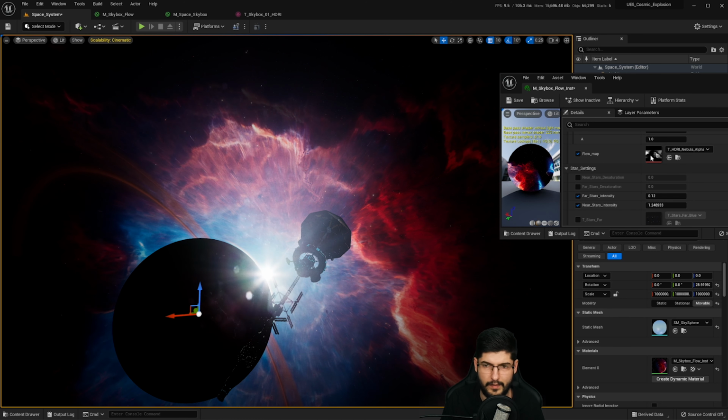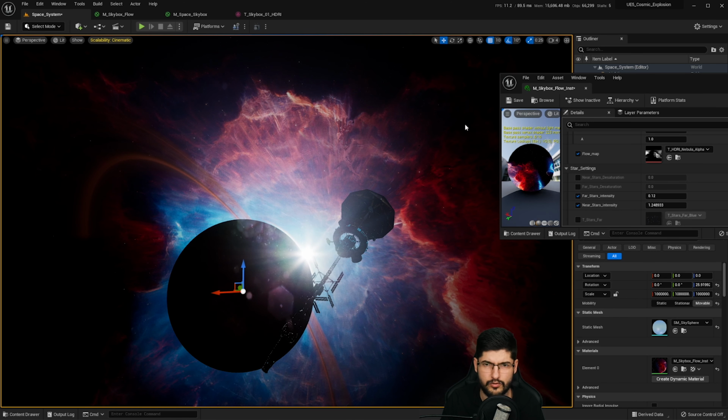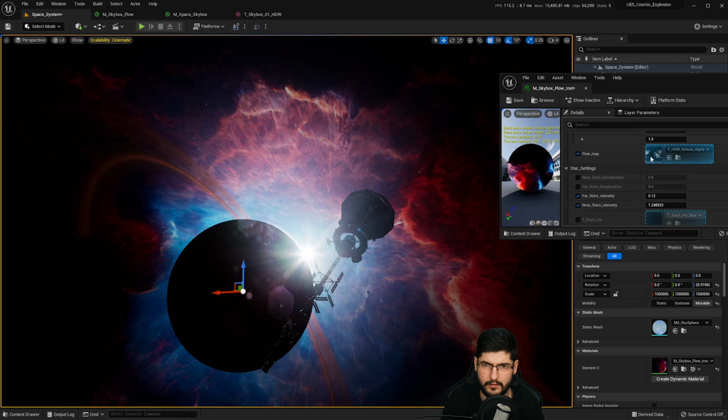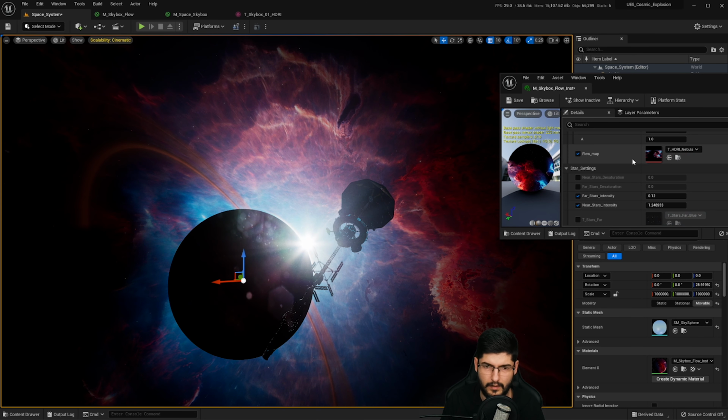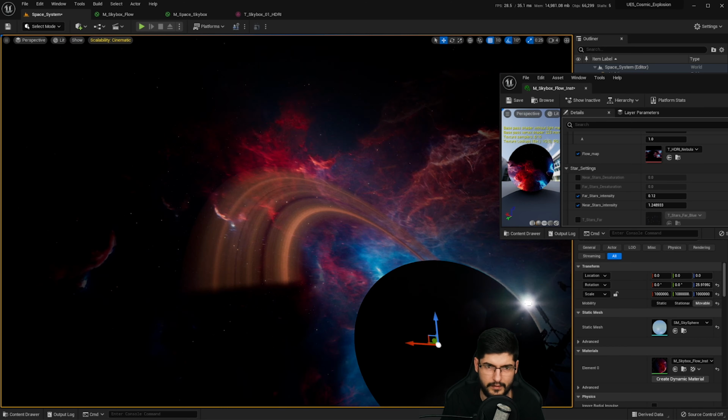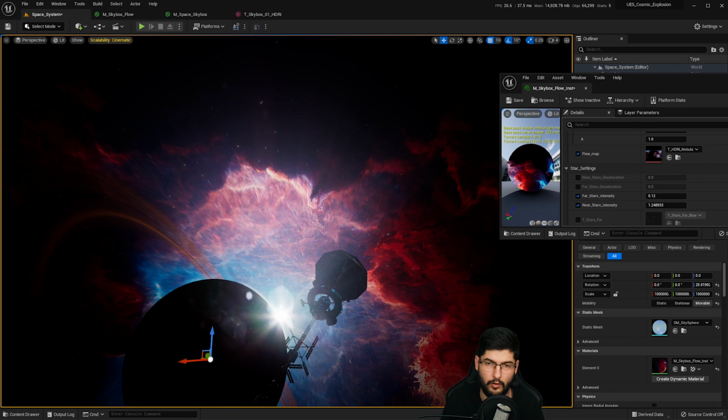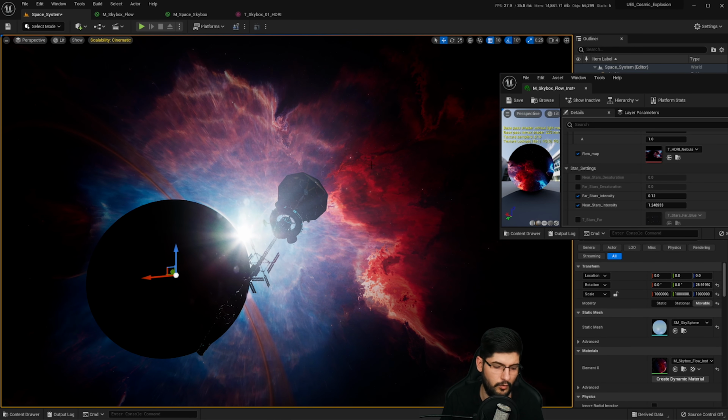So I've just now added another alpha. I'm not sure why the performance dropped so hard. I think it's thinking about something. Yeah, there we go. So I've now put another one. So this is how this is being affected. So you're gonna have to experiment with different flow maps. You can even use a flow map generator.